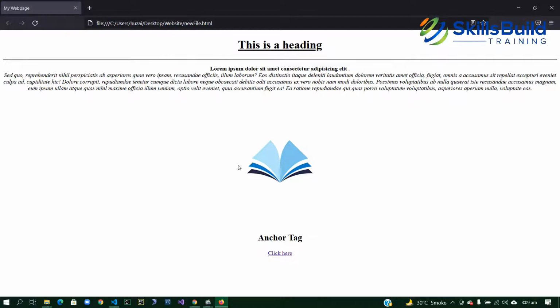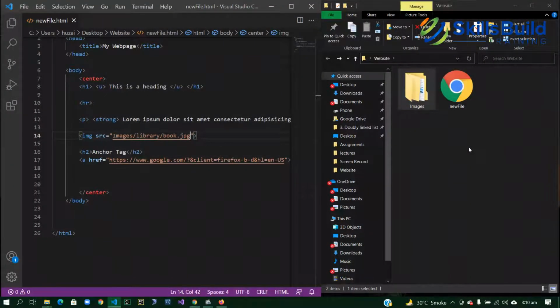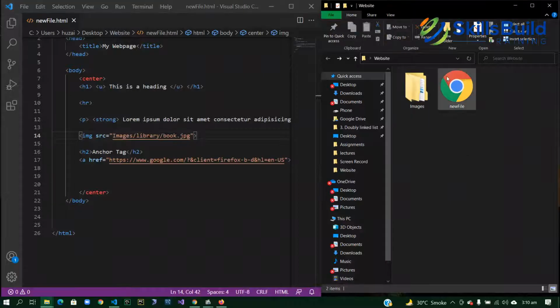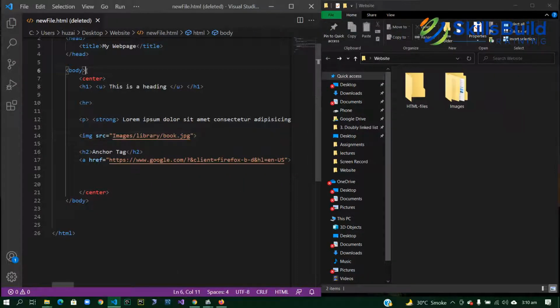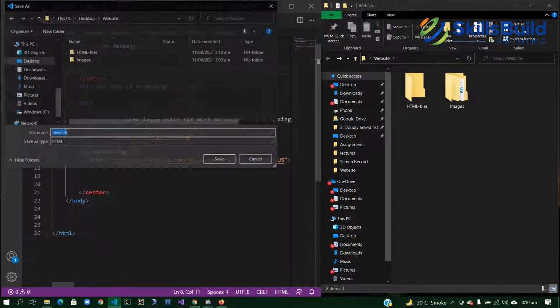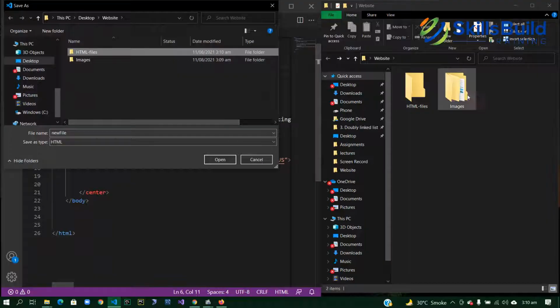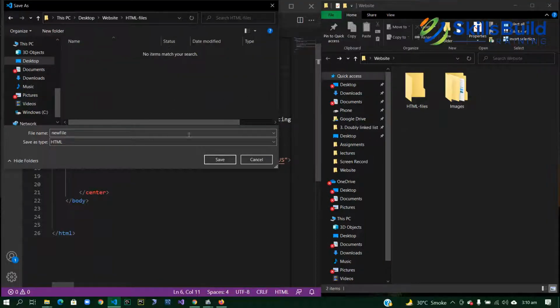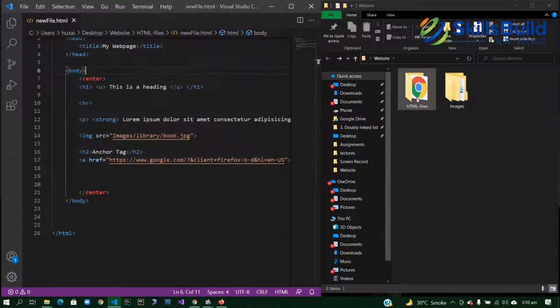Now, the thing is, how do you get out of a folder if you have to? How will you go back to a folder? So for example, what do I mean by that? Let's create another thing. Now over here in the main website folder, I create another folder called HTML files. Now I know I can't drag and drop my HTML file into this folder, so I will have to delete it. I deleted it. And now I will basically go over here. As you can see, it says deleted. File, save as, and now you will see I just created this folder HTML files. It's this one. So I will just select that, save it again, and there we go. The file has been saved.